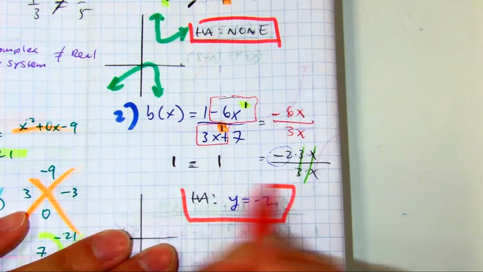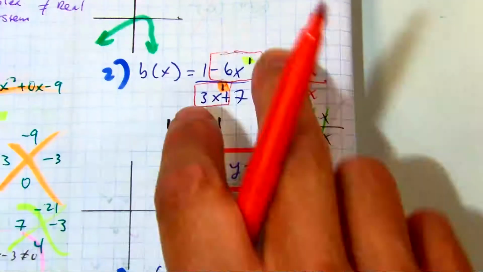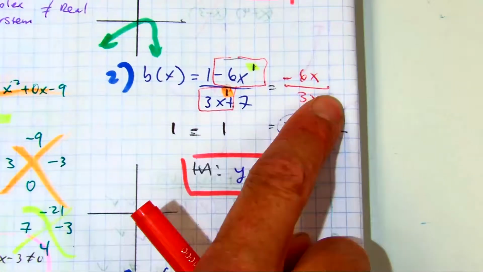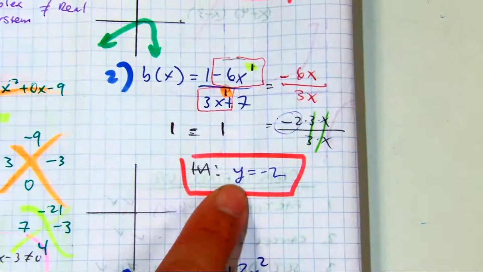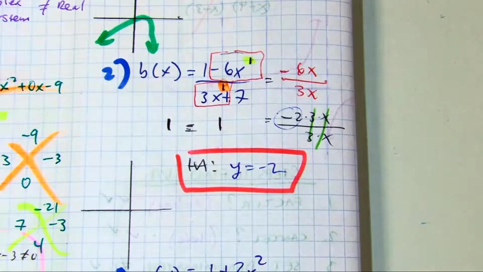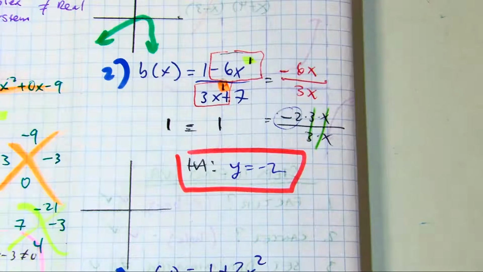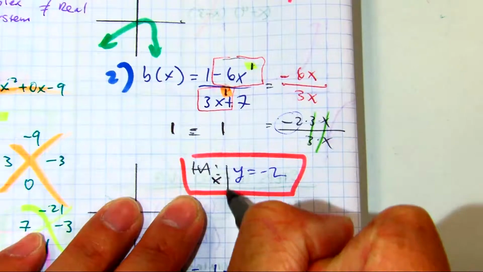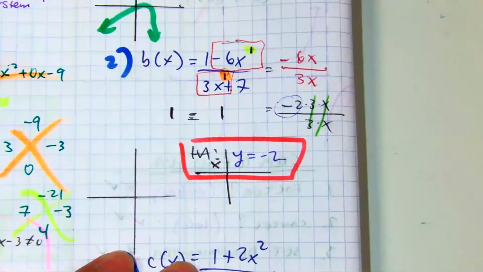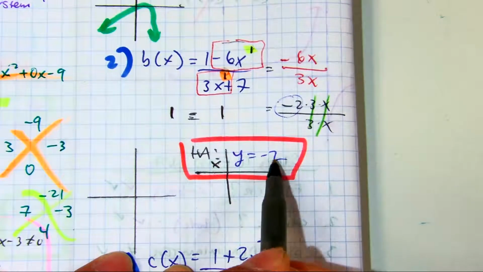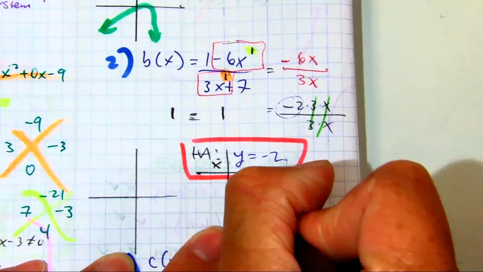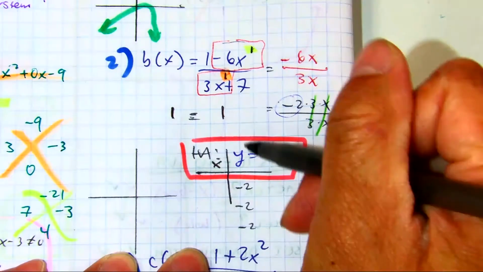When you take the highest degrees, and the top is equal to the bottom, you have to reduce. And when we reduce, we're left with -2, and you're going to put a y here. You might be asking the question, why? Well, if you graph y equals -2, say you don't know how to graph that by hand, you just make a table of values. And it tells you all the y values are what? -2. All the y values are going to be -2.